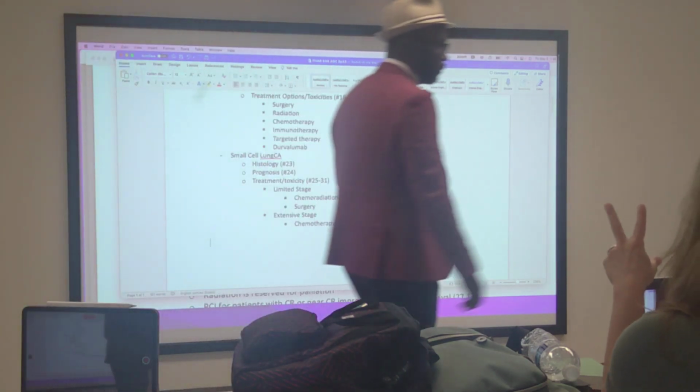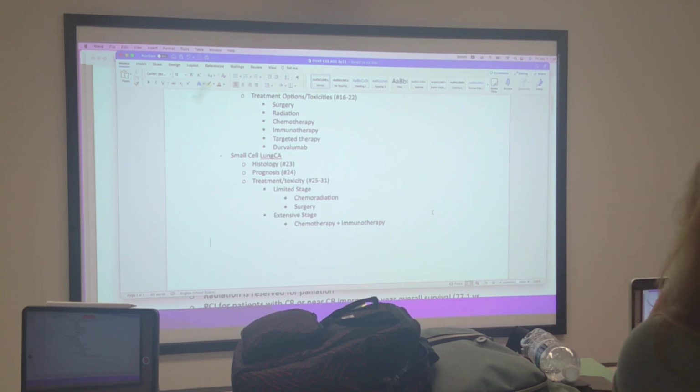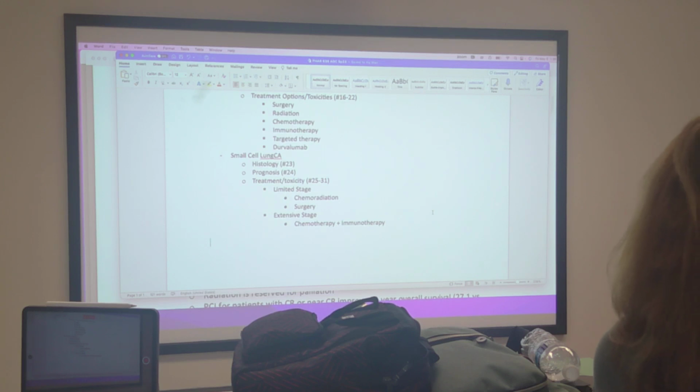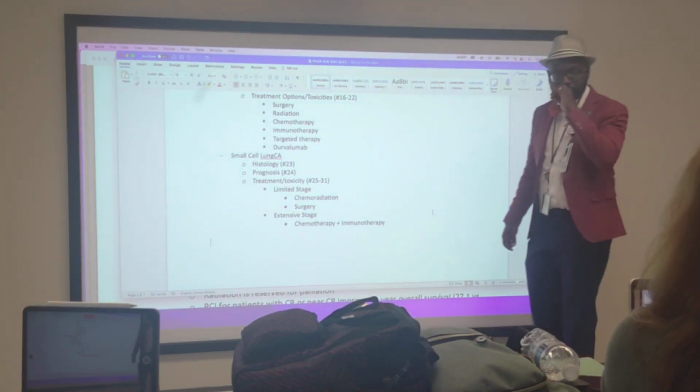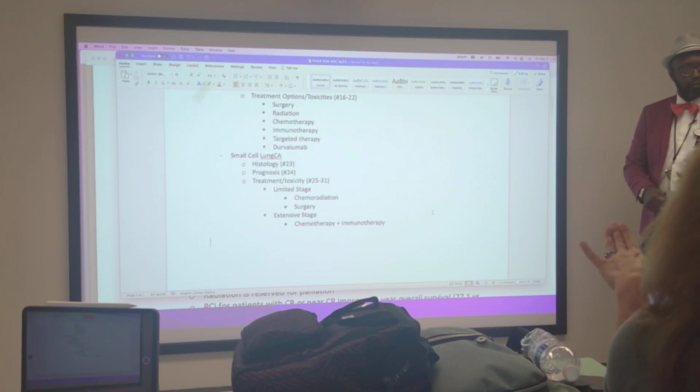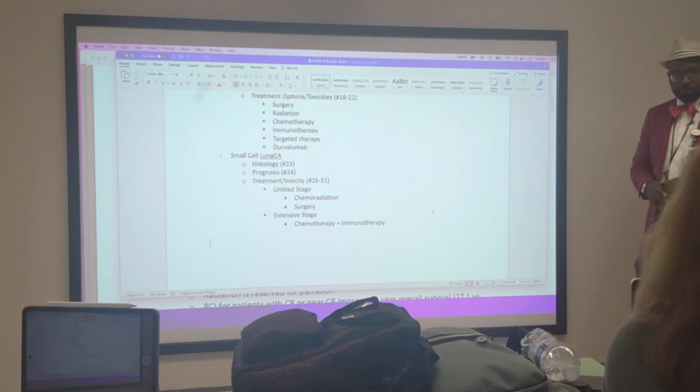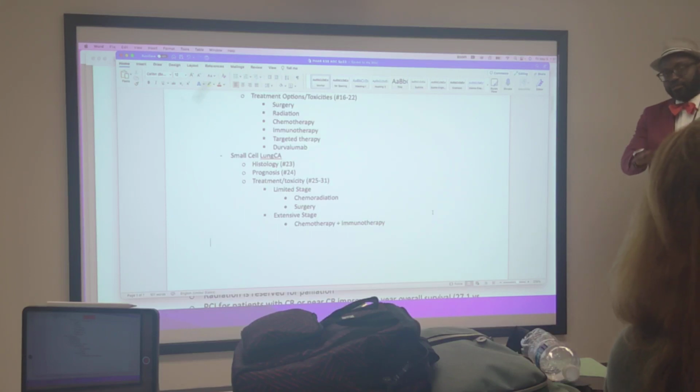And stage 1 has to be in the category of limited. Stage 1 means they don't have any lymph nodes that are positive, and the tumor is limited to a small area. So a very small tumor and no positive lymph nodes, which is not a frequent occurrence when you can diagnose a patient with small cell, but if you saw that isolated occurrence, you possibly could do surgery. That's why the majority of patients are diagnosed in stage 2 and stage 3, which are all considered limited stage, and chemoradiation is the primary therapy. Surgery is not required for limited. Correct. You'll have a patient in stage 2 limited, and surgery won't be on the table. You'll be getting chemotherapy and radiation.